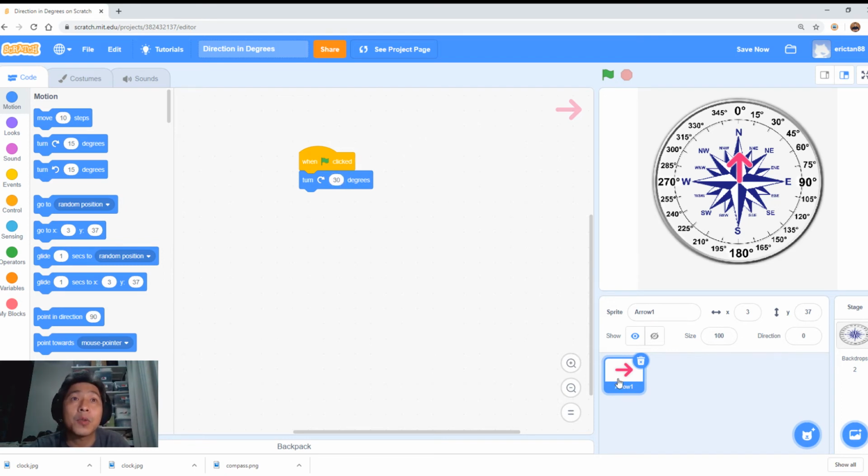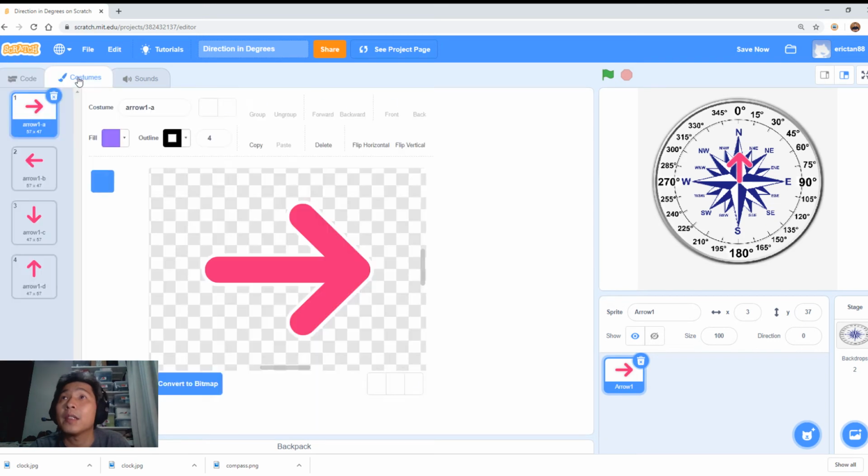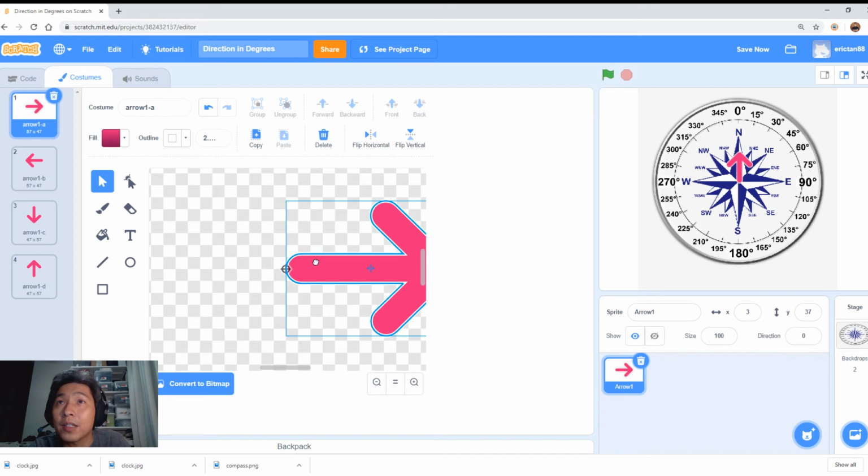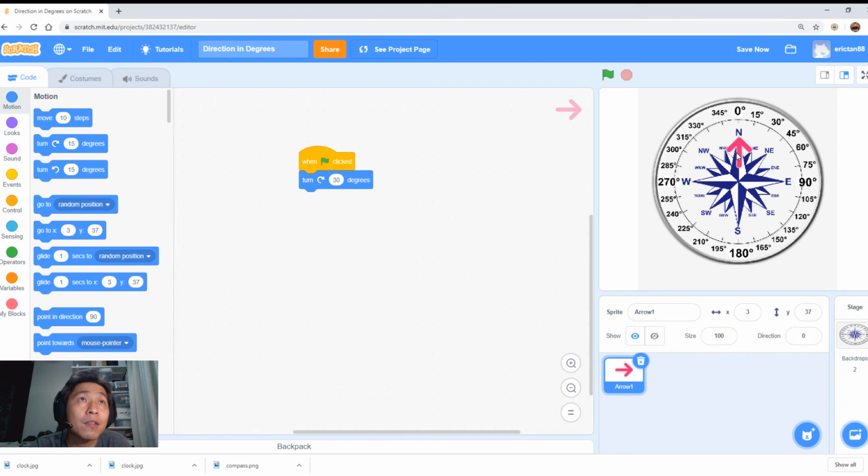Before we start, I just want to change the center point of our arrow. Put its center point to this edge here. Then it will work better. Let me just move this arrow down to the center point. And then if I click once, it will turn 30 degrees to the right, or what we call clockwise. Going with the flow of the clock is called clockwise, and going against or left is called anti-clockwise.